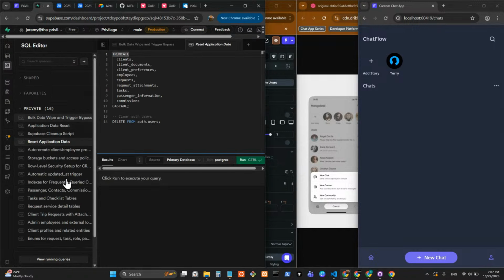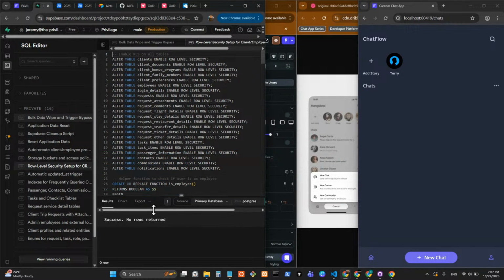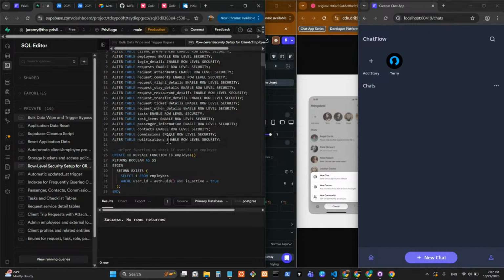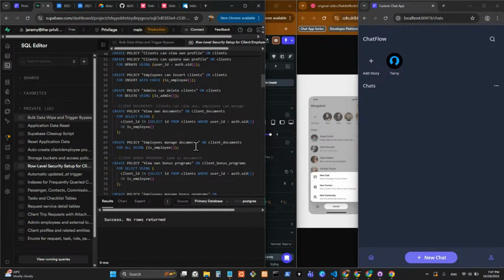Here, let me show you. So basically, for the tables where you want public access for users, which you don't need authentication or anything, you can keep low priority for them, and you can see created policies for different rows.